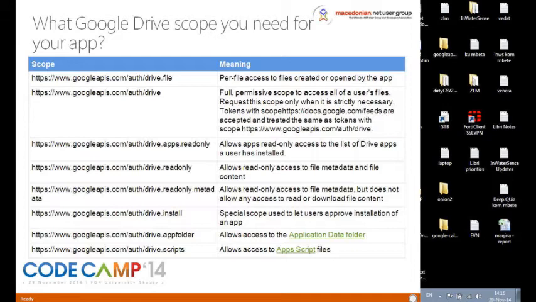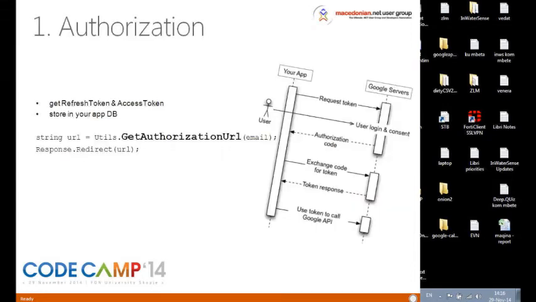What is received by Google when the user allows access to your app? Two tokens are received: the refresh token and the access token. The refresh token is a long-lived token, and the access token is a 1-hour token which can be used to access your drive through our app.